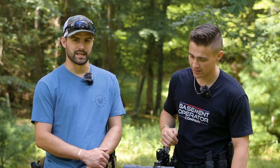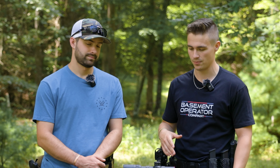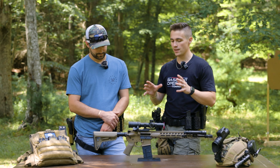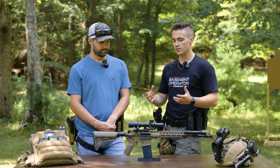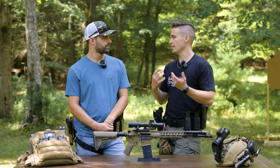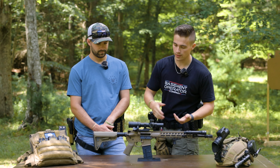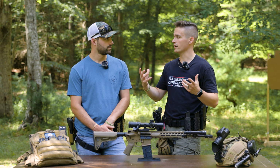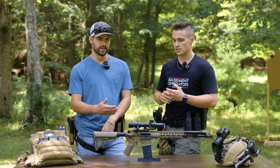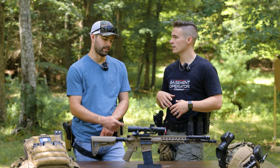Yeah, that's any MSRP. It was like with the Maverick 88, they were saying it was like $270 or something like that. It's too expensive. That's the biggest thing, these micro red dots are super simplistic. There's not a lot to them. There's an emitter that shoots it up onto the glass, and that's about it. You're not running with a lot of features on these things, especially this one. It doesn't have any solar capabilities, so it's not picking up any ambient light and magnifying the illumination on it, which could be a downside to some people. That might be a feature some people want, but that's going to drive the price up.